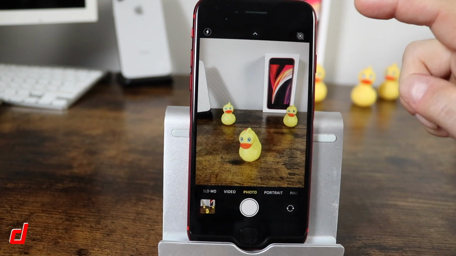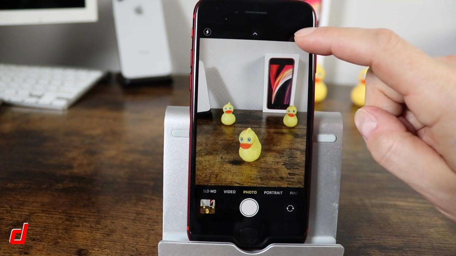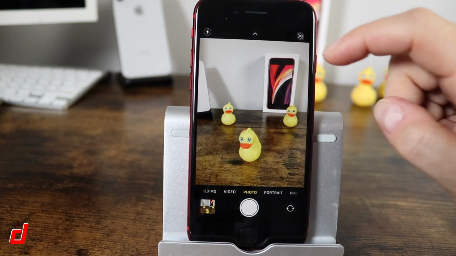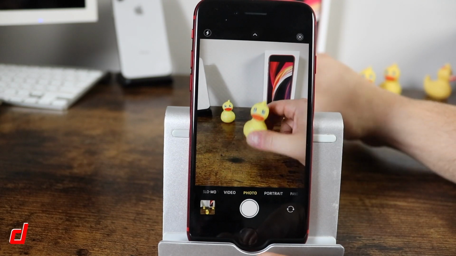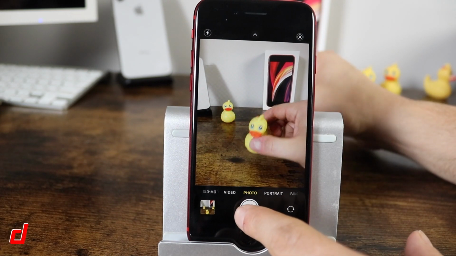On the right side here, we have live photos, and when it's off, you'll see a slash through it, so it's off by default. If we tap on it, it's live. It's going to be in an auto live mode. So that means when we take photos, any movement for a second before and a second after, the camera is going to pick that up and create this sort of 3-second little movie with audio and video.